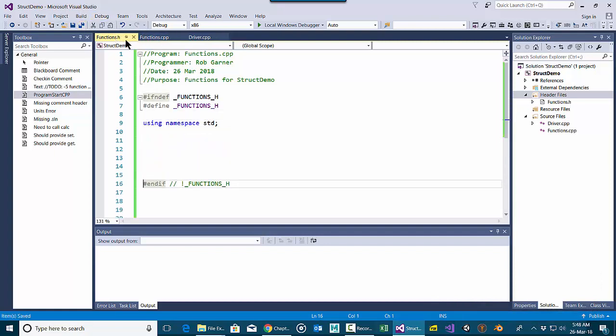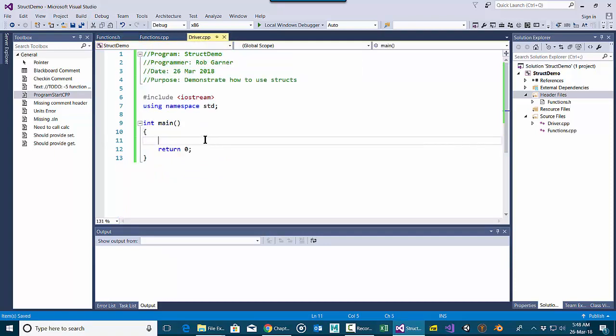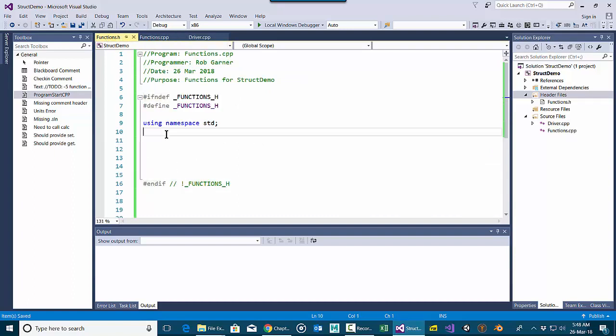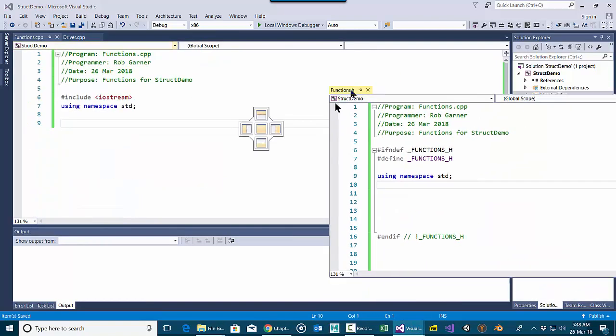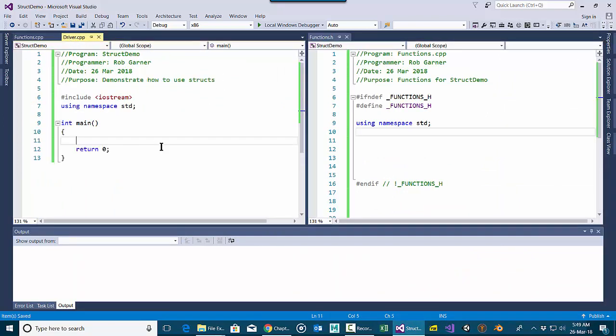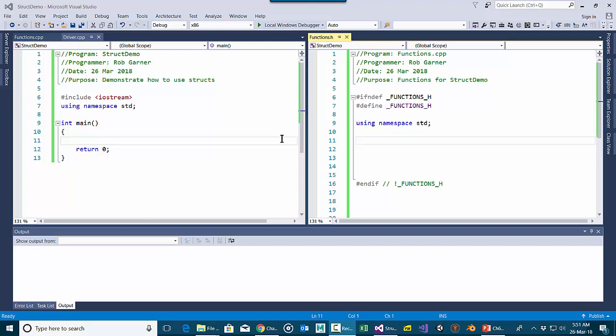So we have our start for a typical program with a library. We'll put our functions here, and we'll put our function prototypes here. And so what we want to do is define a struct. Let's say we're defining a struct to store information about some books in our library. Well, what do we want to record for our books?